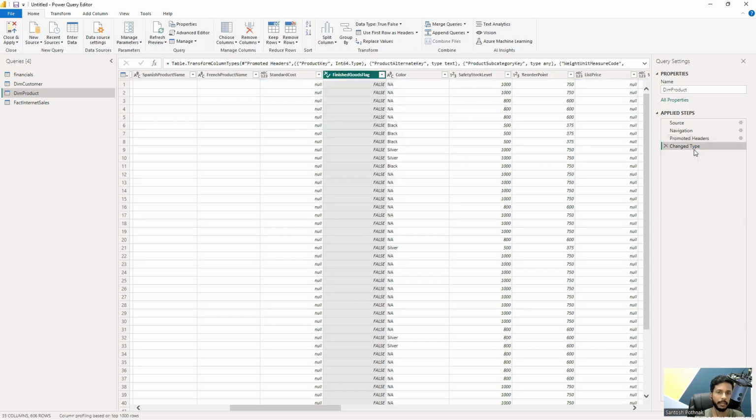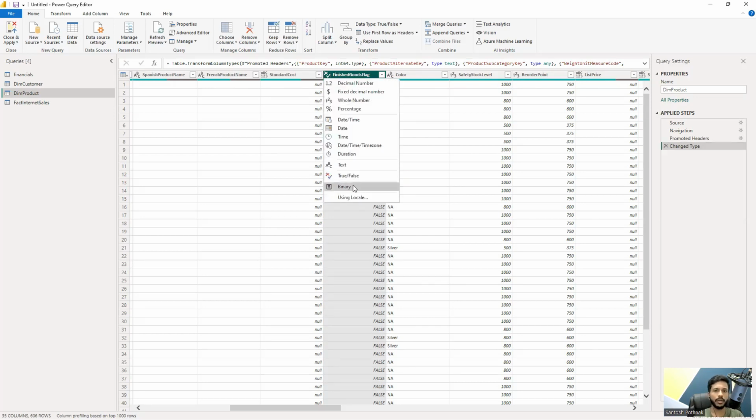This has been taken care of by the Power BI step. You can see this is the format it goes with. There are multiple formats like binary, duration if it's only time, time zone, and percentages. If you have decimals and percentages, you can convert them by clicking on this, and it will show the percentage over there.